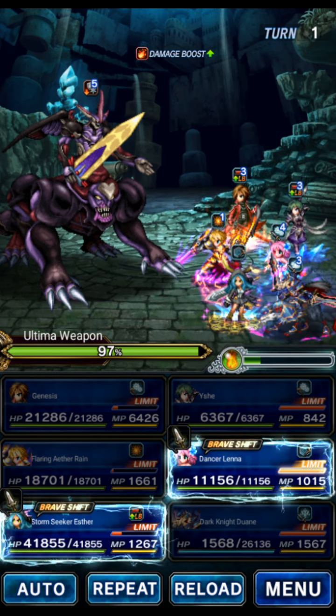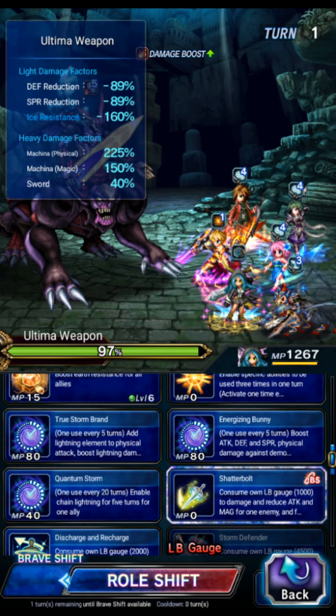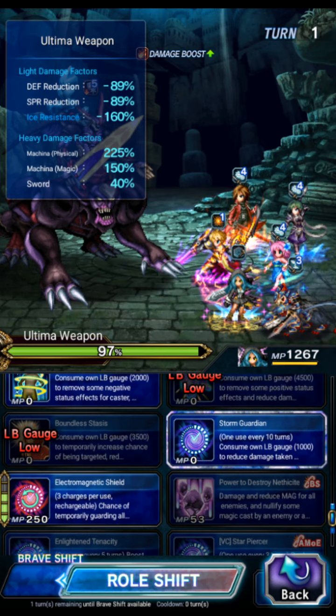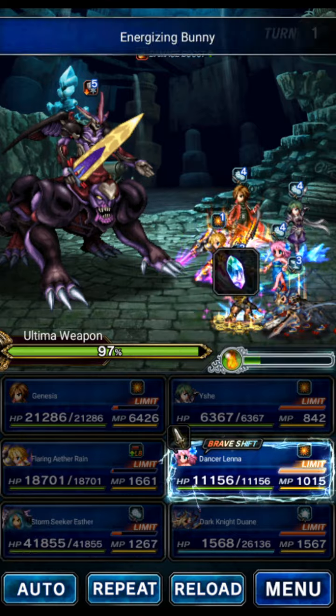We can just guard Dwayne on turn 1. Esther is going to, in the shift form, Energizing Bunny for the stats. We're going to Omni Cover and Storm Guardian.